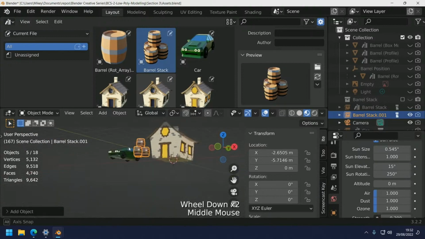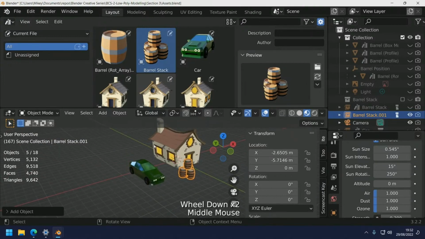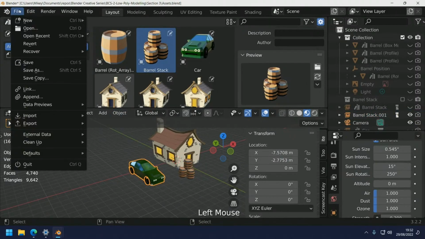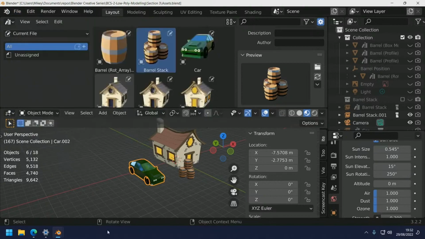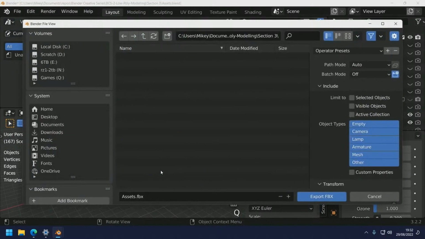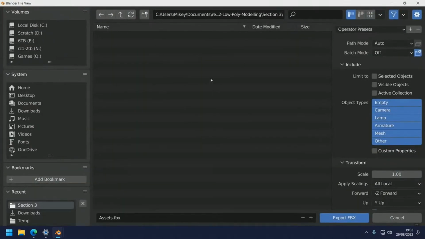So when you're exporting something from Blender and you want it to work in Unity, for example, first of all, when you go to your export, if you're doing something like this regularly, here's a great tip for you. If you're always exporting as an FBX, right click and add it to your quick favorites. Then pressing Q brings up your quick favorites, and you can go straight to the export screen.